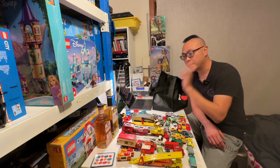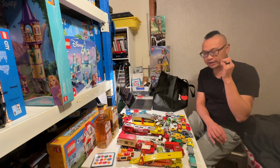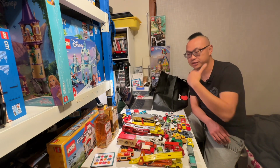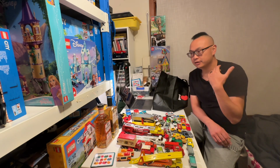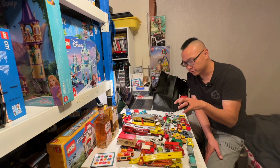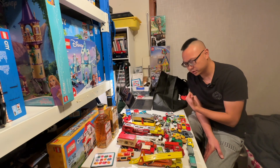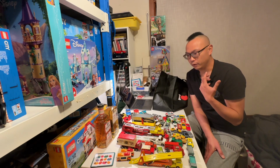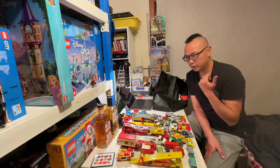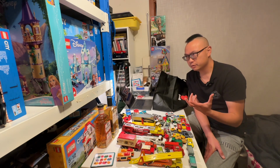Knowing your buyer, knowing how they buy, knowing why they buy the item, knowing why they like buying the item, knowing why they are willing to pay for it now instead of later, knowing why once they buy once, they keep buying again. Some of these collectors will buy one item, it hasn't even reached them yet, and they'll buy again. And you're like, wait, so you haven't really experienced my service. You haven't seen how I pack. All you've got to work with is, I've discovered you, I like your range. That's the assumption. You could have bought it all the first time, but now you're buying it. Is it because you just got paid?